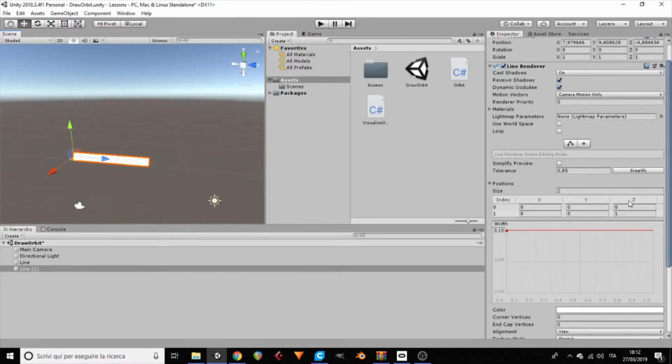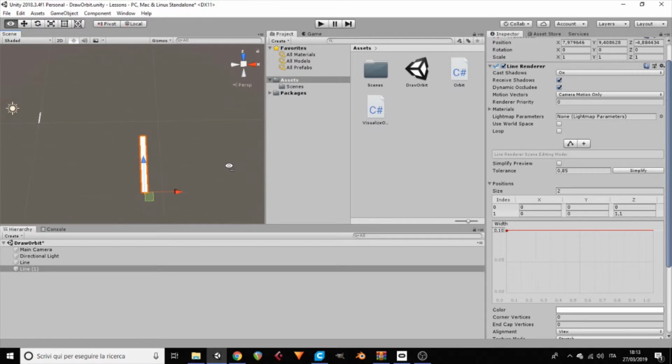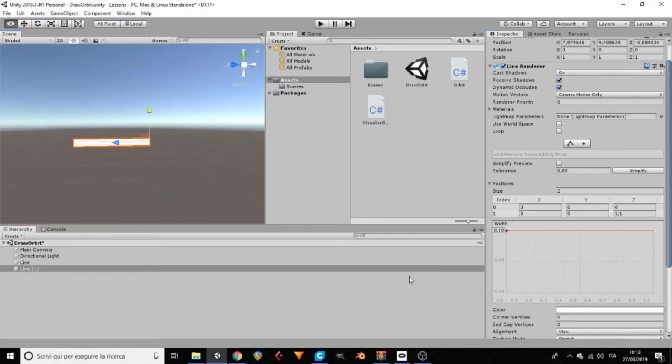We'll notice that the only thing that changes is the position on the z-axis. So if we change it, we're going to notice how the second point's position changes the length of the line. And if we move on top, we'll notice that we can even change the position on the z-axis, and we can change the position of the y-axis.